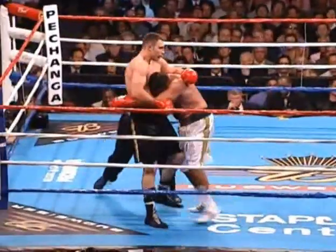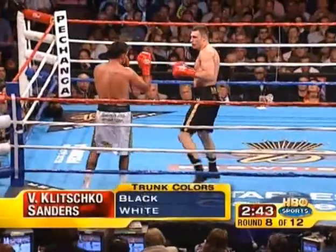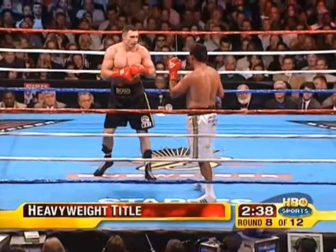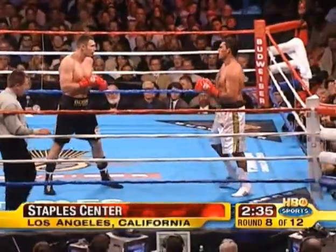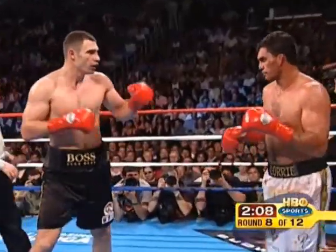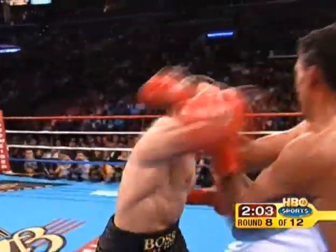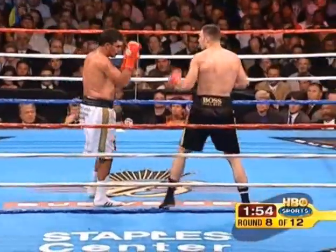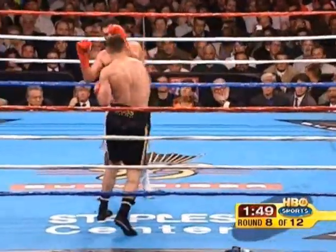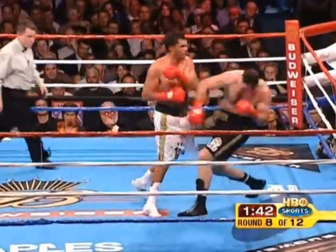Sanders tries two more big sweeps. That's great, Vitali. He still has that big left-hand chance to win the fight. One more big punch. First couple of rounds were scintillating. Action has slowed recently. Corrie Sanders is having to walk through a lot of stuff here to try to get close to throw something. And now these lefts are not straight lefts, but roundhouses.